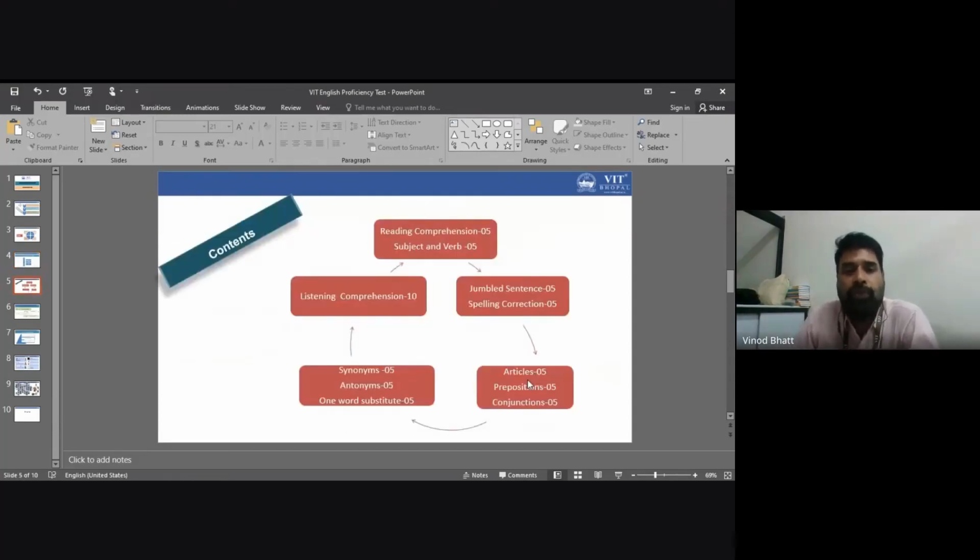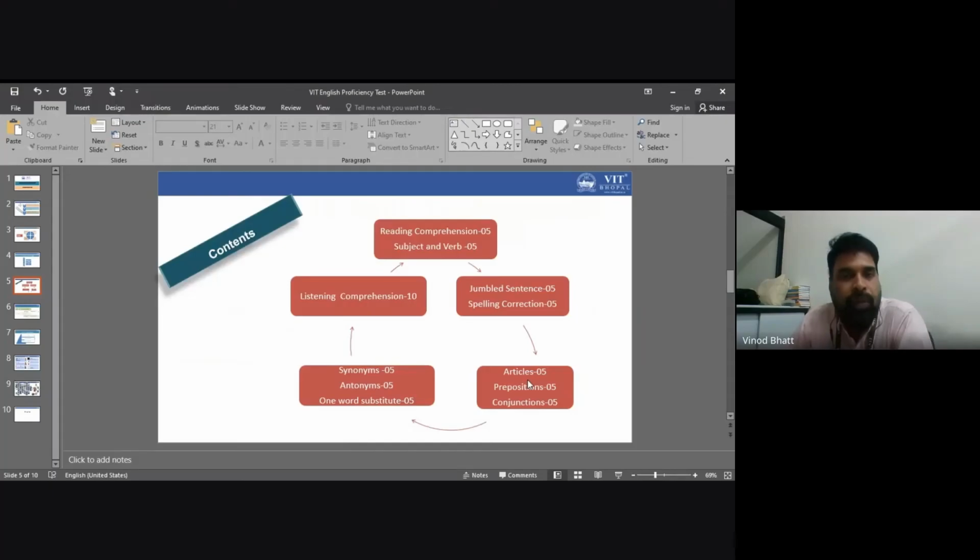And just to give you a brief about how this English proficiency test will be comprised and conducted, let me give you a brief about the content of it. See, let me tell you, it's nothing new in that. Whatever you have studied so far, by your 12th standard, everything would be on a repeated mode. It's a kind of revision. So nothing to worry. You only need to revise the previous content that you have gone through so far.